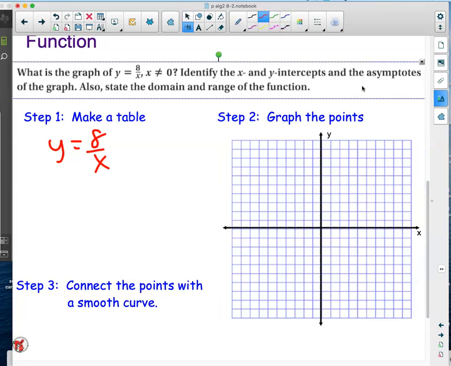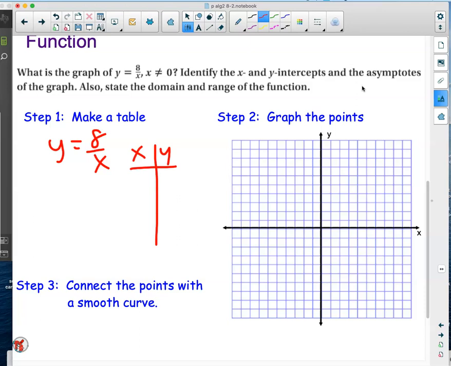Alrighty, so I know what it's going to look like. It's going to be a couple of little branches, but I want to make a table. After I think about what I should see, this has an 8 on the top of it. That was a, so this is definitely going to be a vertical stretch by a factor of 8. So whatever it was before, this is really stretching out because they're multiplying it by 8.